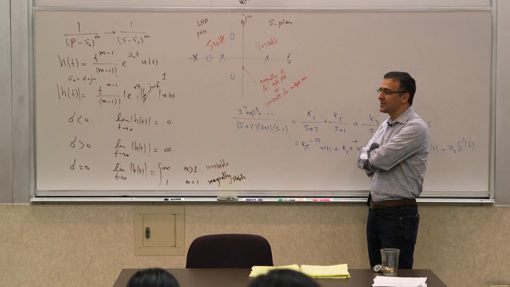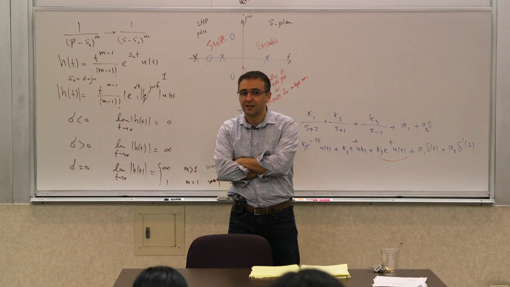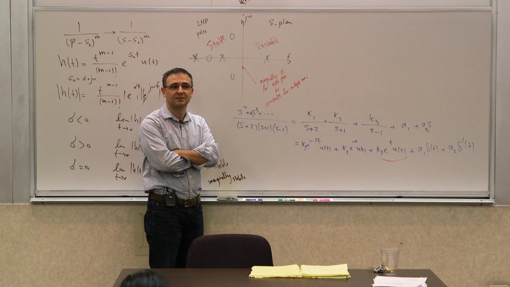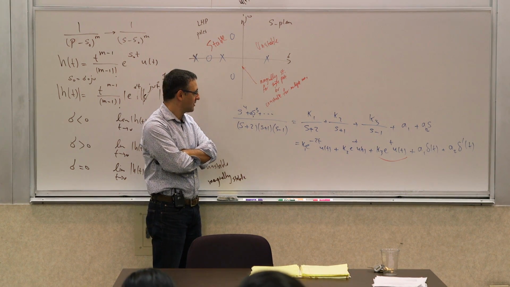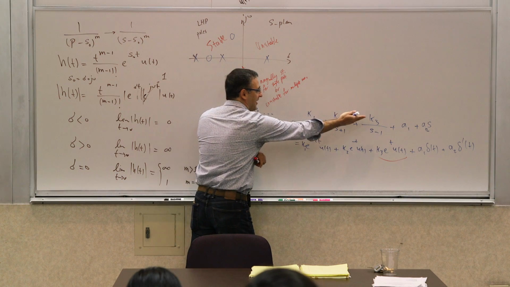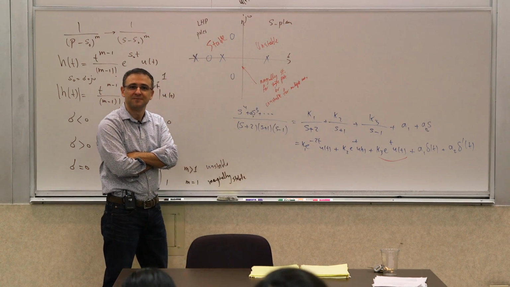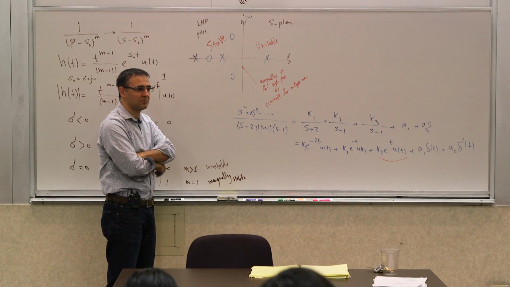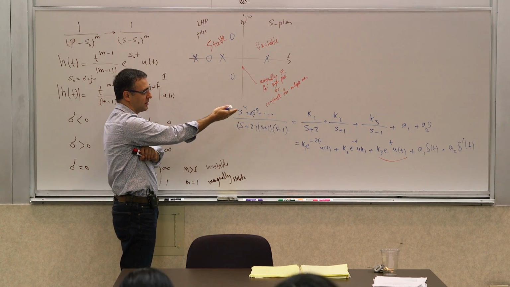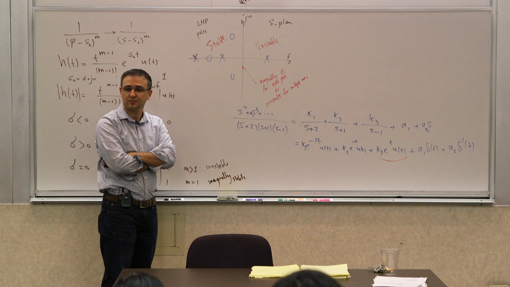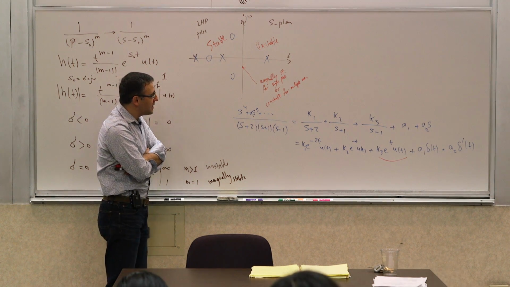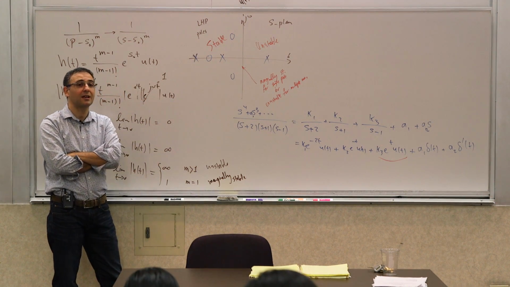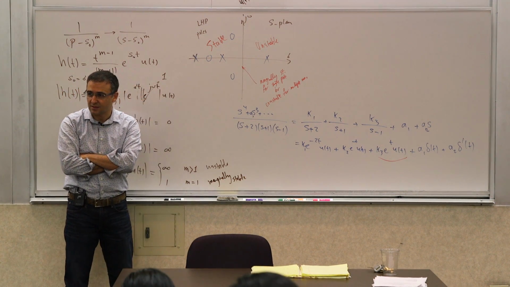How about the zeros? What's the impact of the zeros on the stability? Nothing. Why not? Correct. That's correct. What I just did, I mean, they just disappeared, right? Exactly. When you do the partial fraction expansion, the zeros disappear, or partially disappear at least. So the zeros do not tell you anything about the stability per se, this kind of stability. They tell you a lot of other things about the behavior of the system.